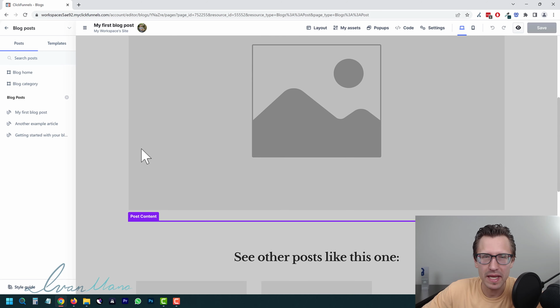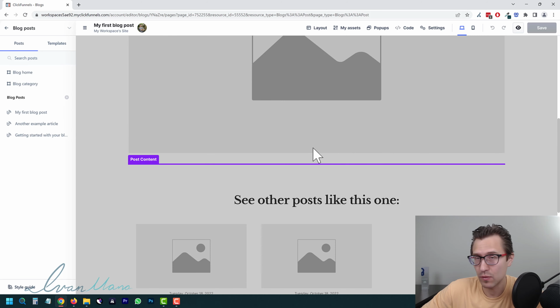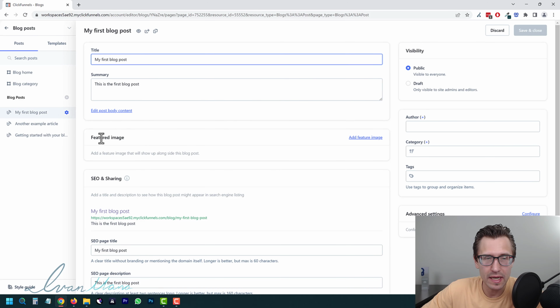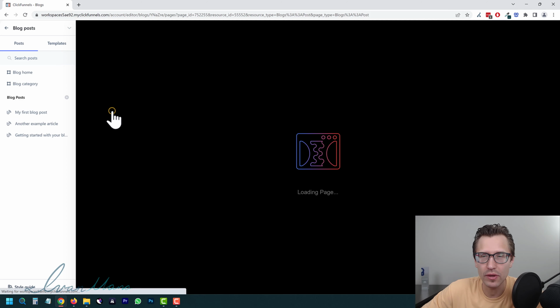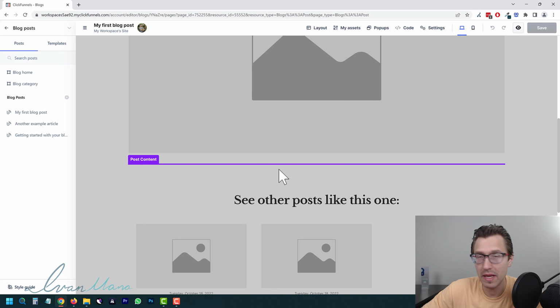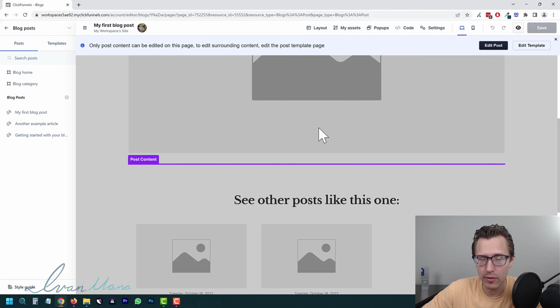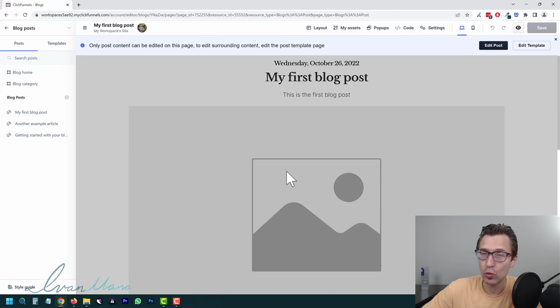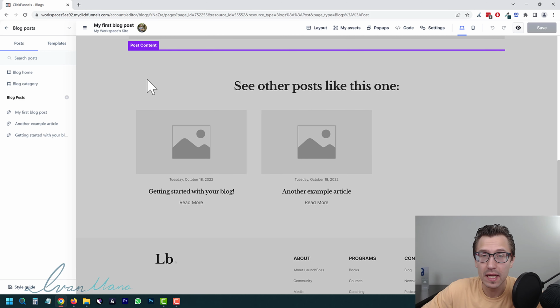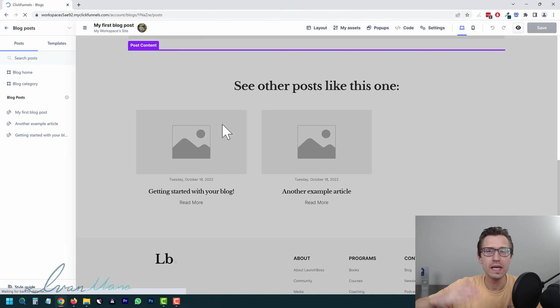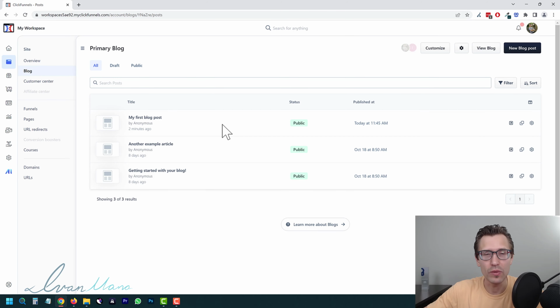It seems like it's a little buggy, but basically what you're going to be able to do is what we just did. You'll be able to select the specific post, like over here, we have these 3 posts. You can click on edit, and then you can add the featured image, and then you'll click on edit post body content, right? Because that's what you actually want. And then you should be able to edit it here. But it looks like it's a little buggy right now. That's okay. They're still working on some features, so that's fine. But that's the idea. That's how you will be able to add these blog posts in the future. Very easy, drag and drop, and what you see is what you get.